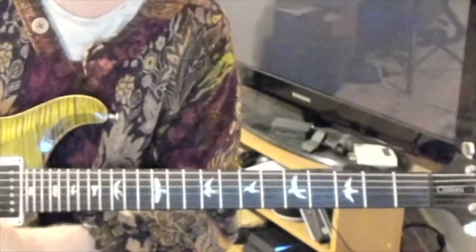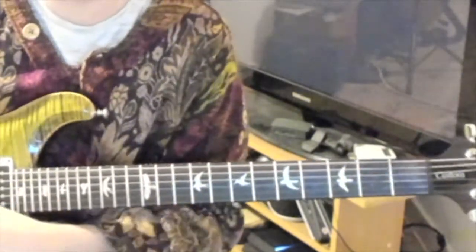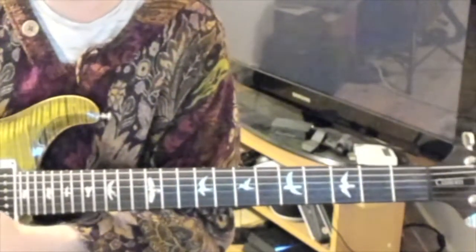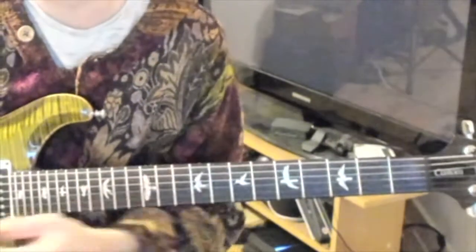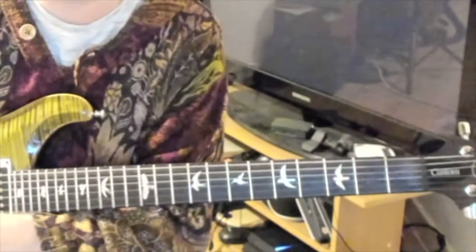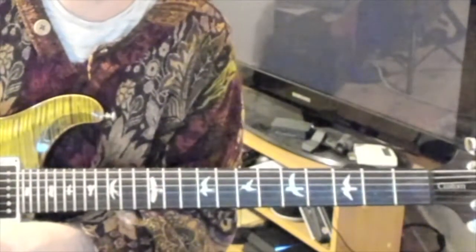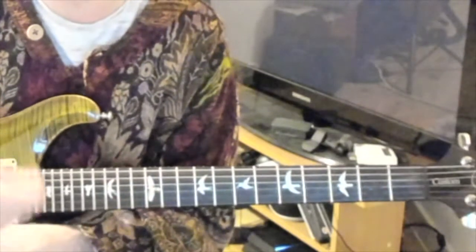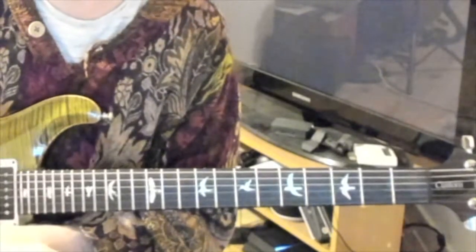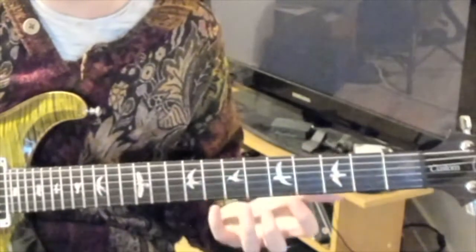I've cut my head out of this picture here, just so you can get a wee close up on my guitar tonight. We're going to look at just starting off with left hand legato. And legato basically means using hammer-ons and pull-offs to make the note sound. It gives a nice smooth flowing effect, much, much smoother than if you were hitting the string with every single pick attack, or every single note with every single pick.